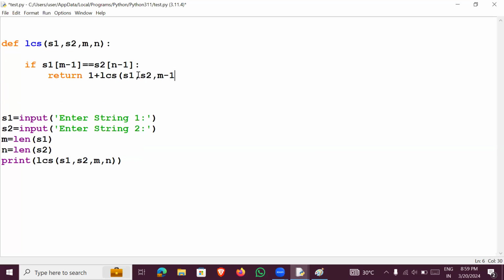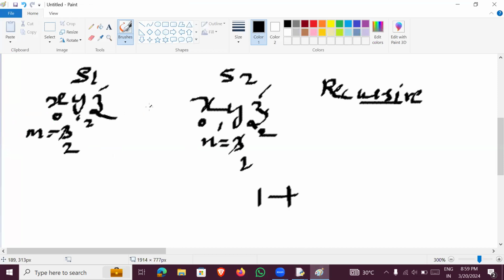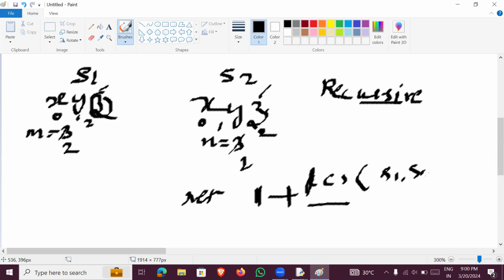I'm decrementing both by 1, as I've explained. If both are equal, I return 1 plus a call to LCS again with m decremented by 1 and n decremented by 1. Again, I'm checking here. M is now 2.